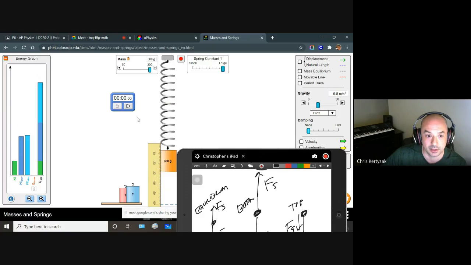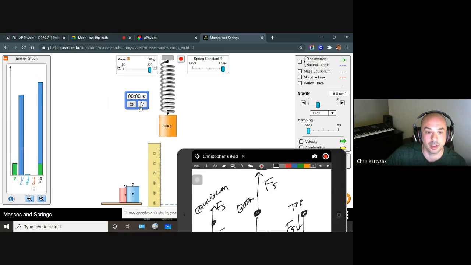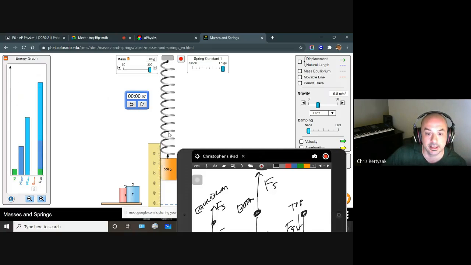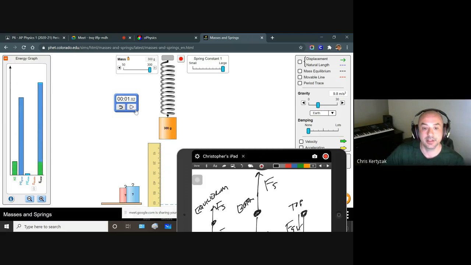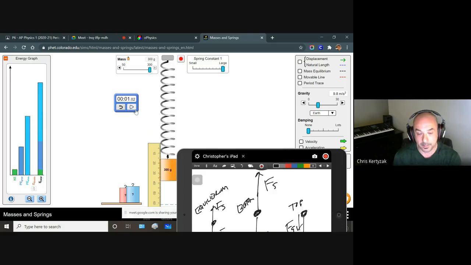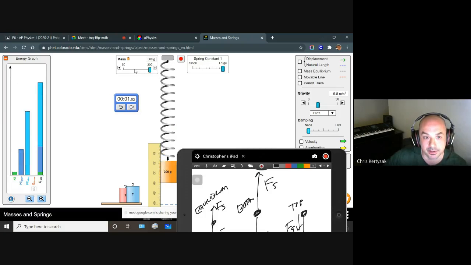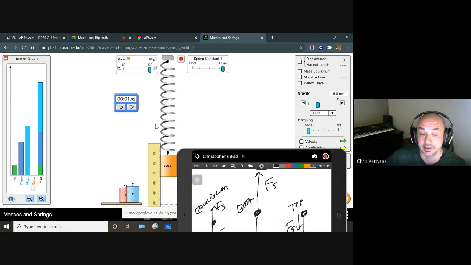Period, again, would be the amount of time to go from, let's say, the top back to the top. So I can time it with my watch here. It would be boom, boom, about a second in that case. So I would say that the period is the time to go from any position back to that original position. I could certainly have done it for the bottom. It doesn't matter which I choose. Bottom to bottom, about 1 second, right? So this is the period. This period references how long it takes to go through a cycle. And we notice that when we change the mass of the mass, that slows its motion down and increases the period.